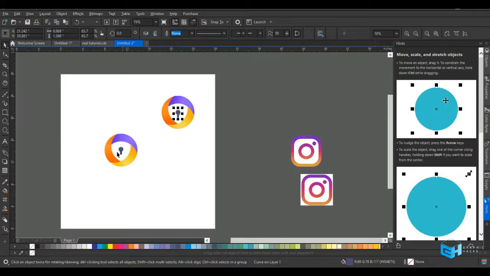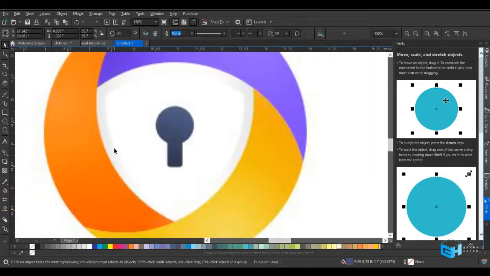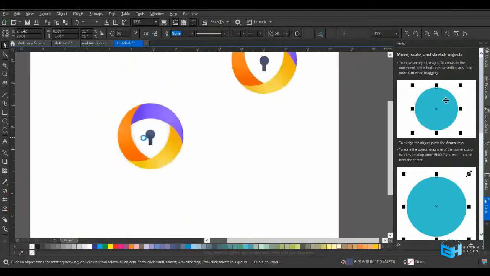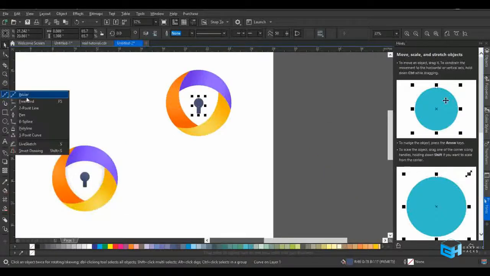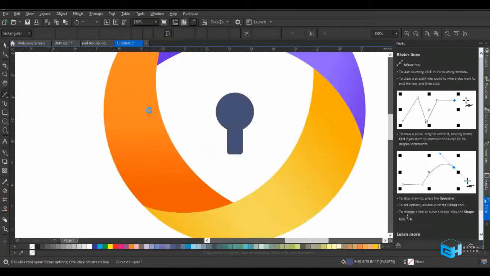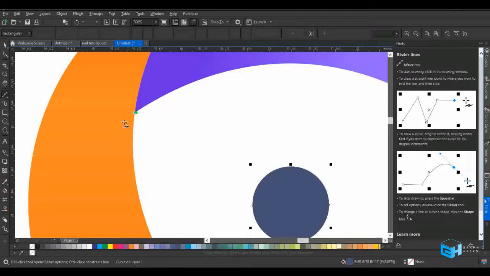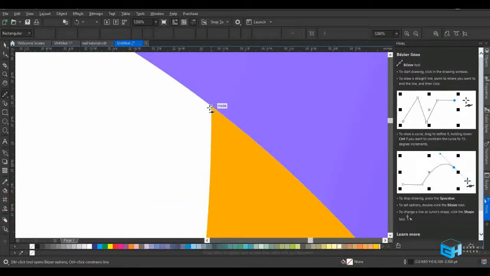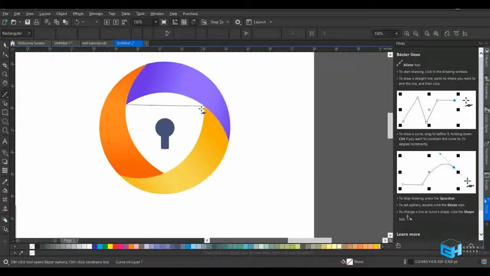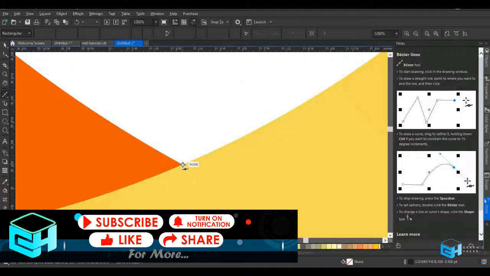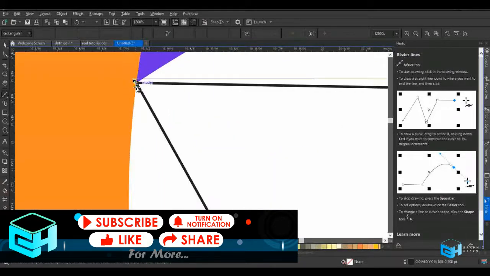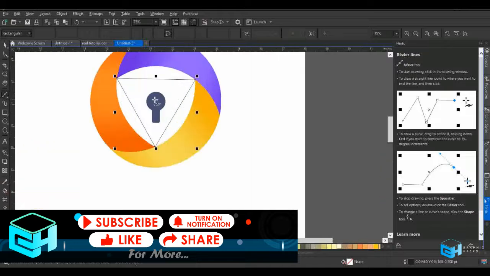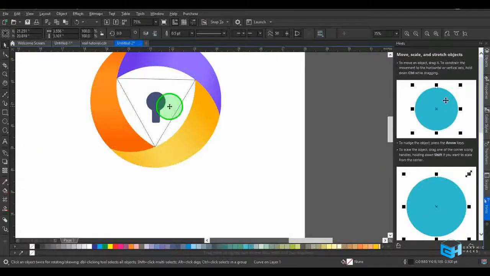Okay, so for you to get this other shield inside that has a shadow like that, you need to use your Bezier tool to trace. So quickly you can just get your Bezier tool here, then you start your tracing like so. Actually, you can use the triangle to do this if you want. You can just draw a triangle at once and there you go. But then for you to get it right, you can use the Bezier tool. Both of them are the same.